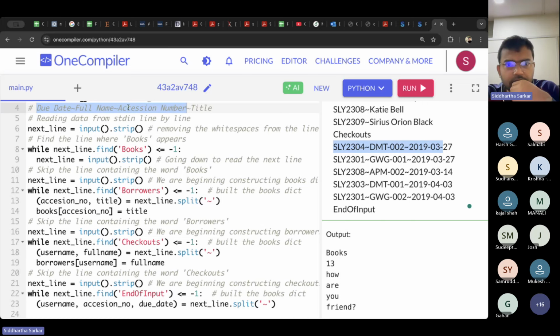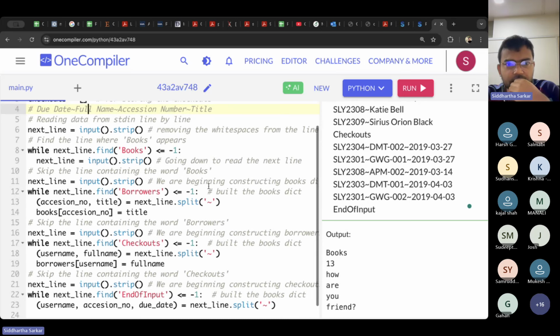So due date, accession number. Two things I have to extract out. Due date I'm getting directly per checkout entry, and accession number of the book I'm getting directly. Full name of the person I have to get. And what else? The title of the book I have to get.